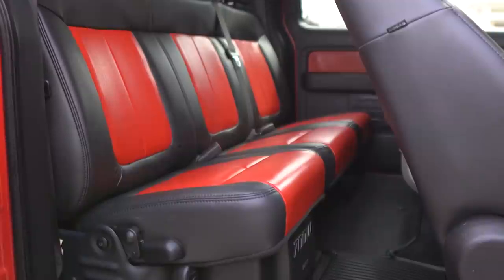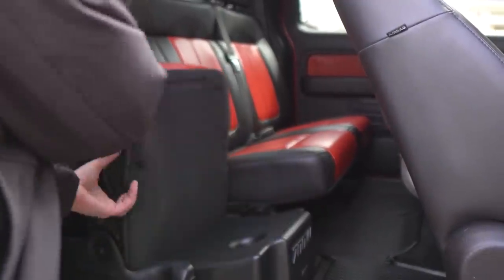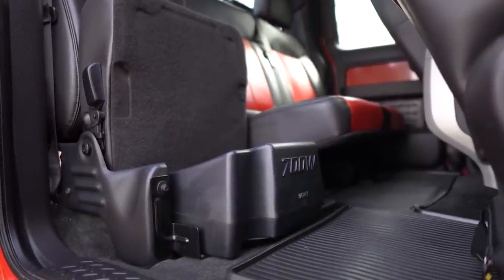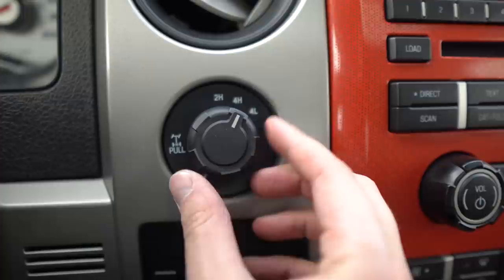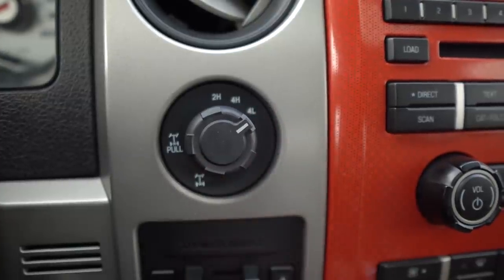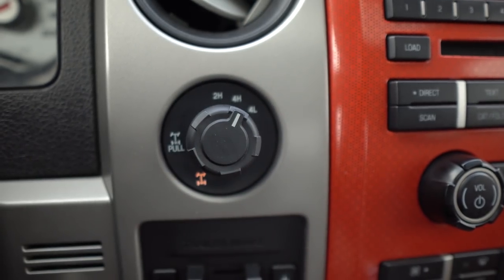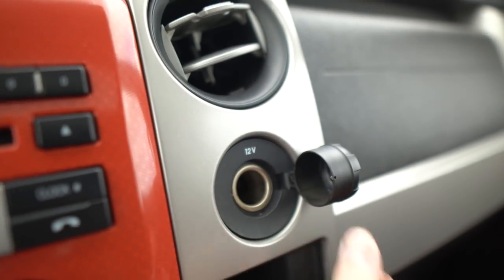We've got Sony covers on the side for the Sony sound system, which is actually pretty legit. However, this one has the subwoofer underneath the passenger side rear seat and it takes up so much space — I kind of don't want it. And we've got two high, four high, four low right here with diff locker — it's an electronic rear differential locker, so you just pull it out and the rear diff is locked. You can even use it in four high, which I believe you can't do on the new Raptor. My favorite part about this drive selector: matching it on the opposite side is a 12-volt cigarette lighter, same button pattern style — the smallest but best little touch.